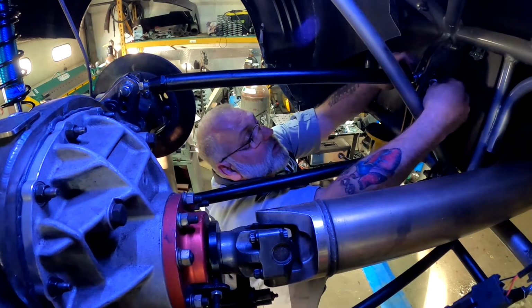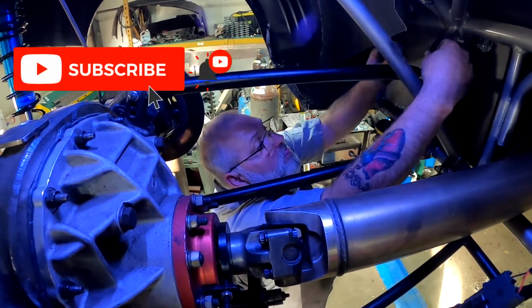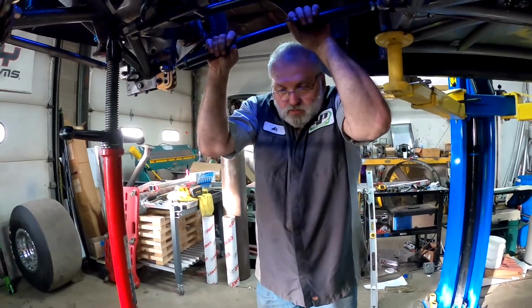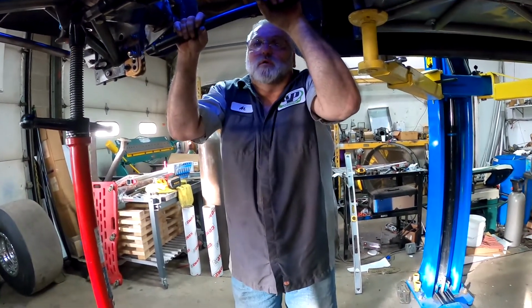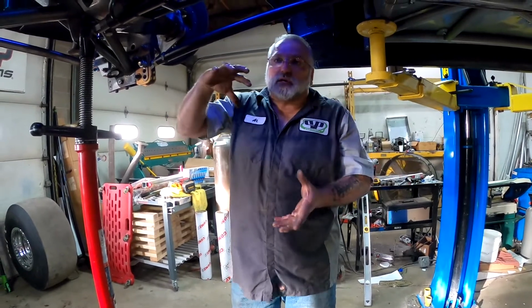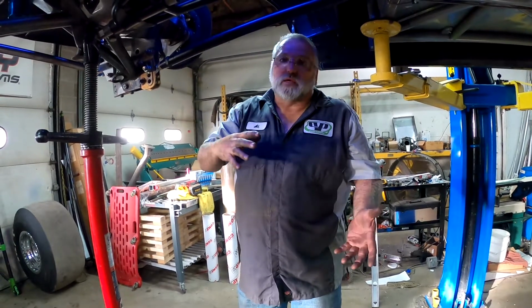So Real American Gaming says, I don't totally understand tires, but what's the advantage of running radials over slicks in 8th mile? Well, there is some truth to the tires. A radial tire does not go out of round, okay, because it's got the steel belts on it, whereas a bias ply tire will actually, if you watch any Top Fuel stuff, go out of round and have more chance to go into tire shake than what a radial will ever do.